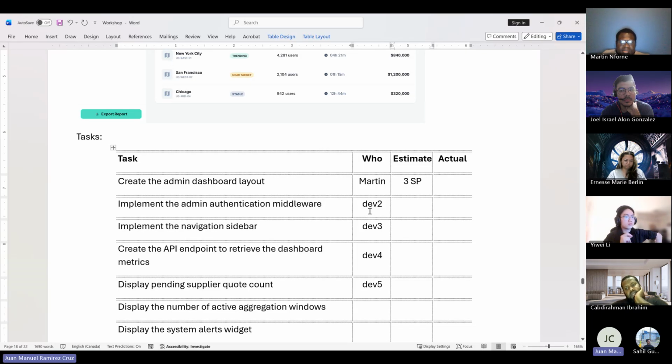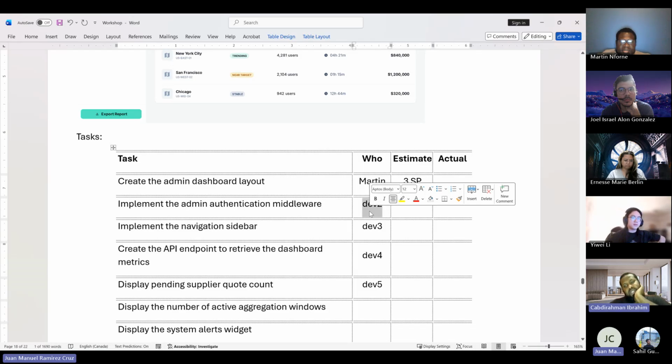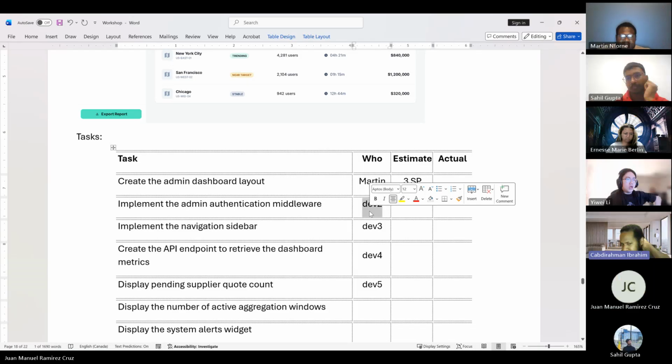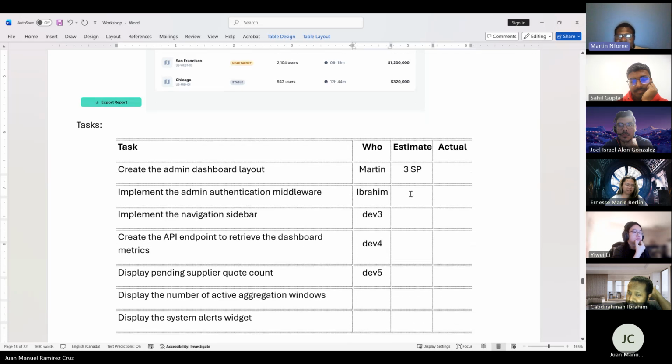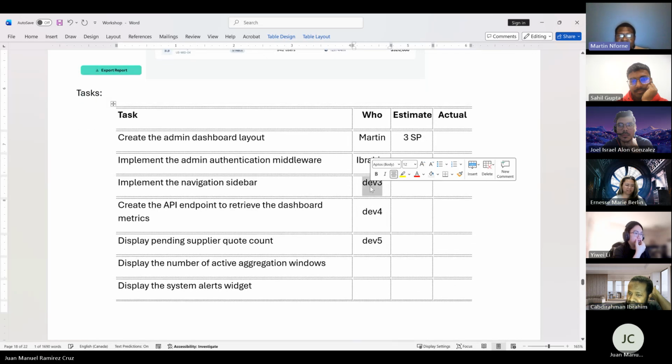Next one says implement the admin authentication. I'll do that one, and the sidebar. Oh, test the middleware. Sorry, he wants the sidebar. No, it's okay, Ibrahim, I can take that one. That's the middleware. You know what middleware is?